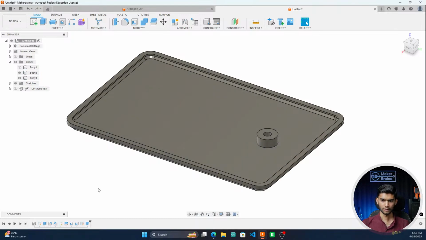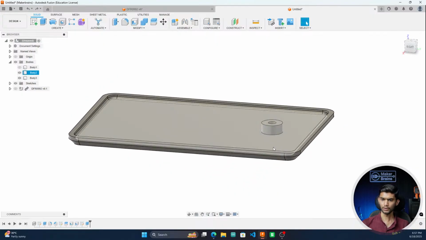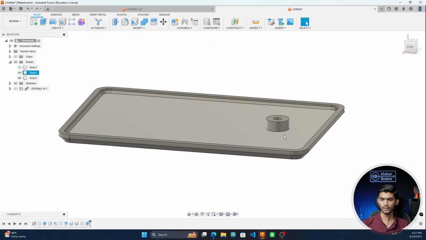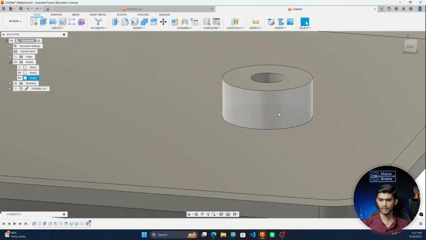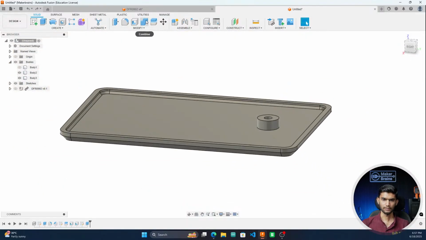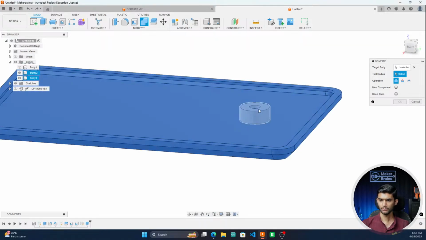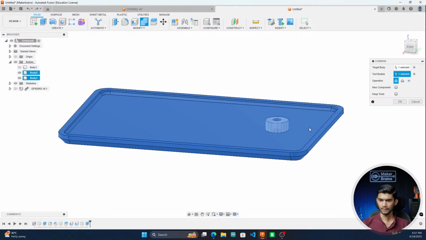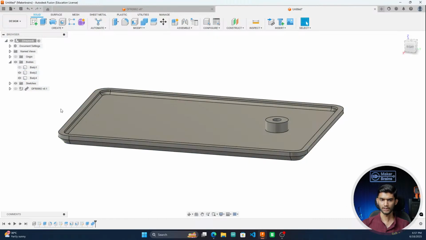In some cases, if you have mistakenly drawn two different bodies and you want to join them, you also have this join option. But you have to make sure that both of the bodies are touching each other. And I can just use this combine option, select both the shapes, and I'm ready to go.